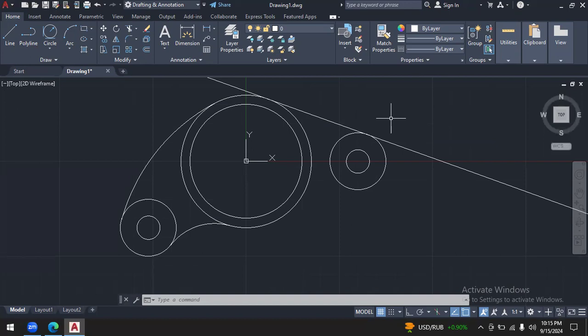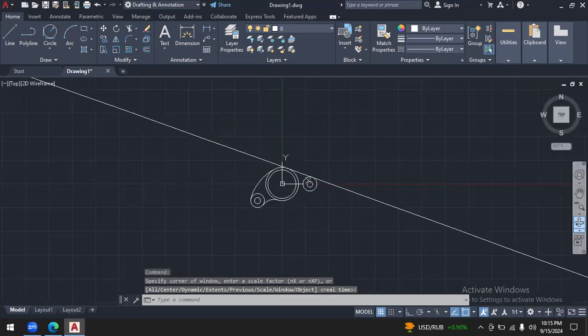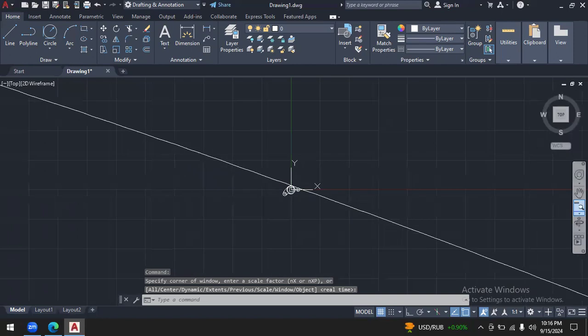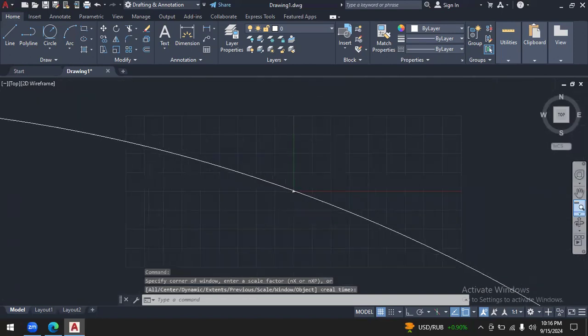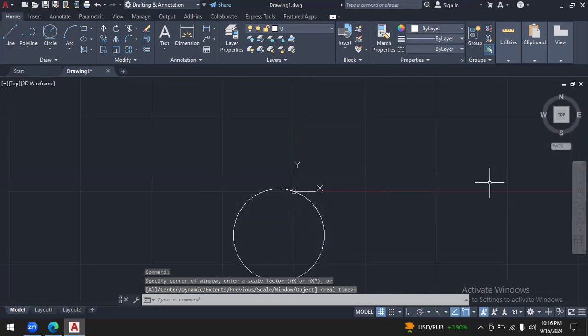Why is this so? This is because as much as you zoom your circle, the smallest part of the circle is not a circular line, is not a curved part, but it appears to be a straight line. So I'm going to show you how to zoom out until the whole circle appears on your screen. Zoom out, zoom out, zoom out. And you see, the circle is here.